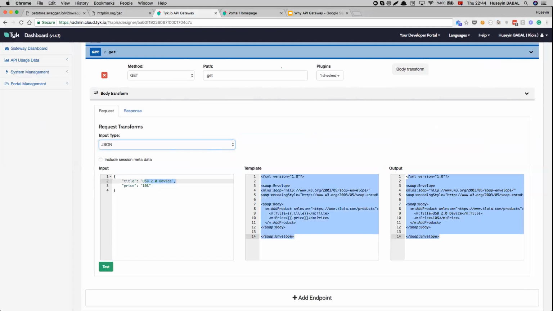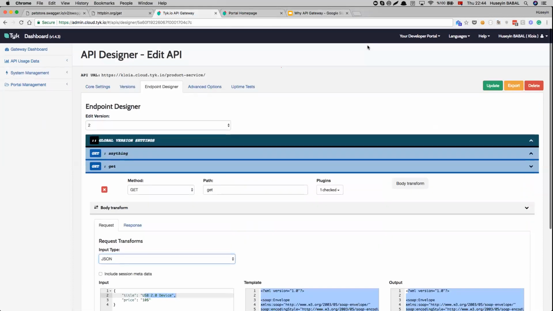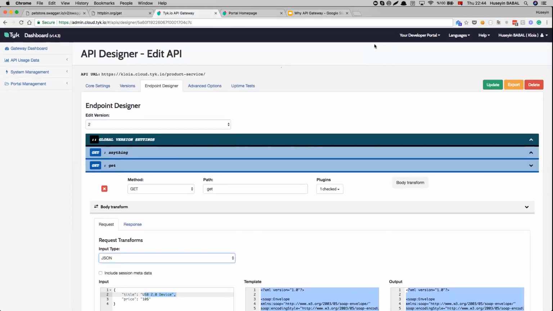Yes, you can easily test. It's very easy to sign up and use the cloud, by the way. You can use Tyk API Gateway on-premise, on cloud, or as hybrid. There is a Docker Compose file on the internet, so you can find it and just run docker compose up on your computer and use it locally also if you want.